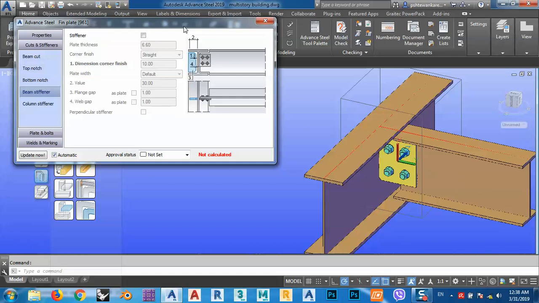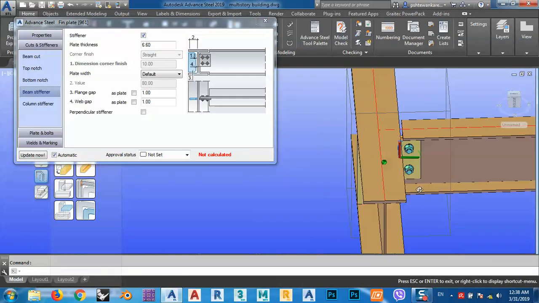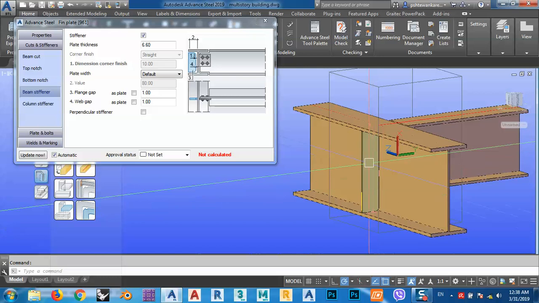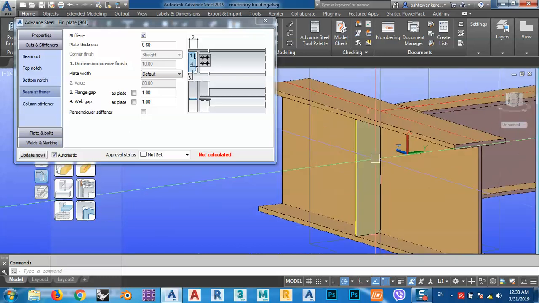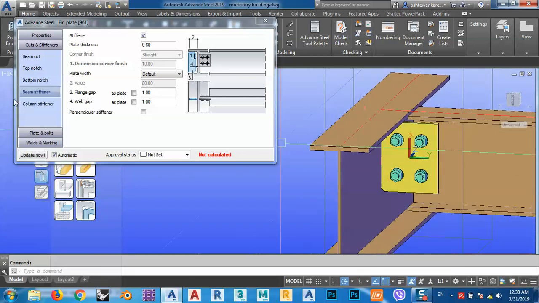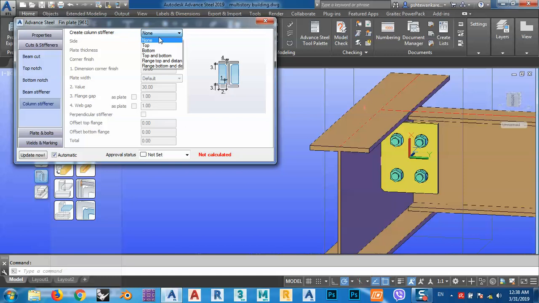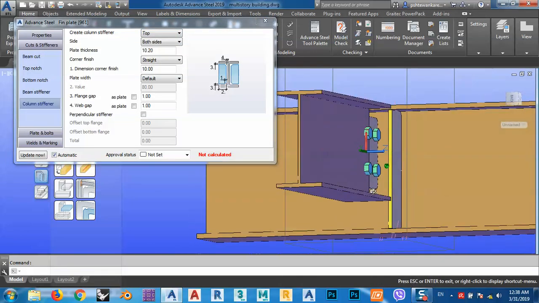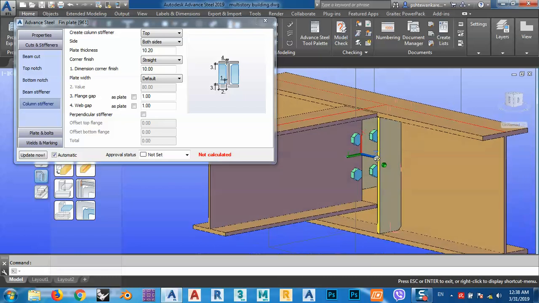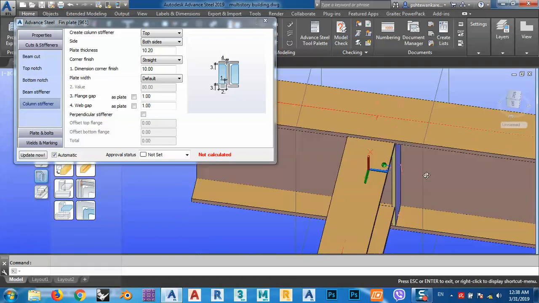From beam stiffener, we can put beam stiffener. As you see, if you want to put a stiffener outside, you can put this stiffener, or you can use again column stiffener, which is in this side. You can make a stiffener for this side.